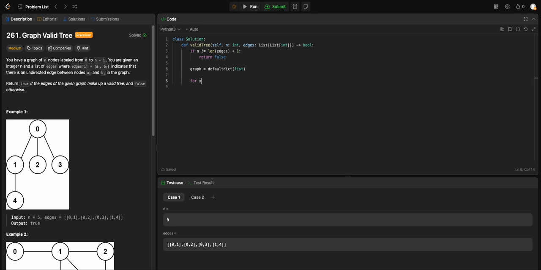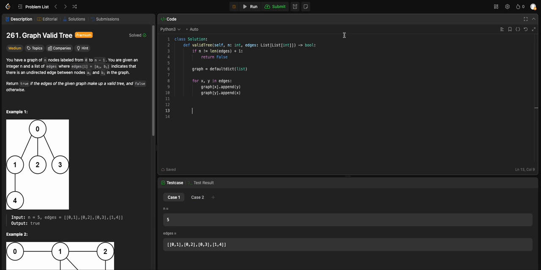For x, y in edges: graph[x].append(y), and graph[y].append(x).